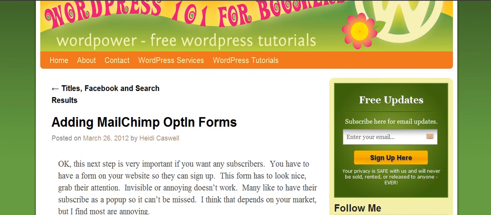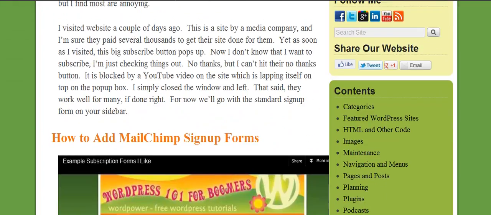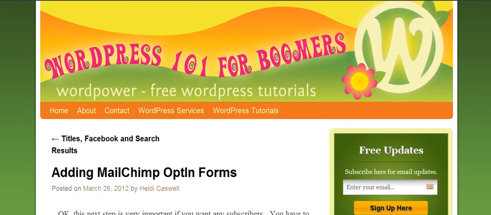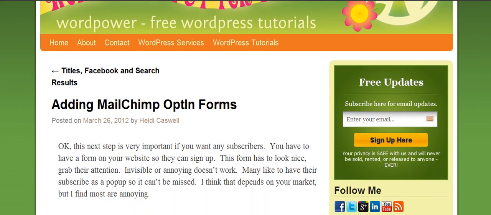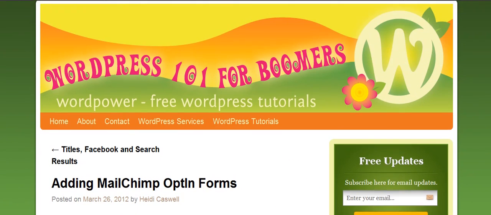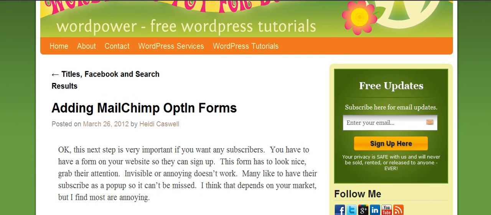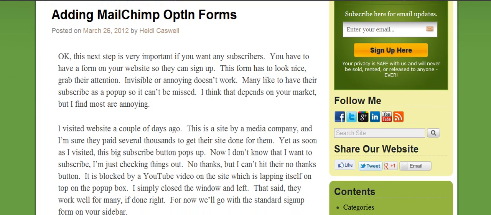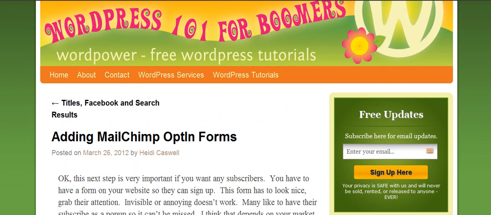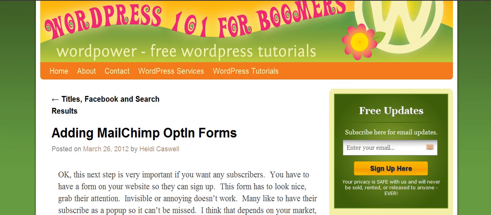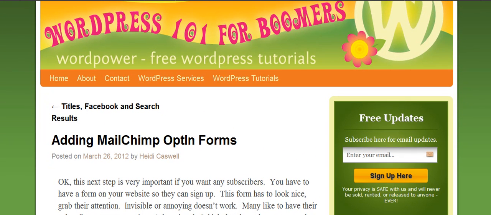But what I did when I put this in here is that it does look sort of okay, but it's not exactly what I want. So I'm going to make some changes to it, and I'm sure that it's just me getting obsessive with the appearance of the site. You may have something up and running and it's working for you. Go ahead and run with it. But just little things that bug me, things that I think can make it better, and so I'm going to make some changes so I'm happy with it.